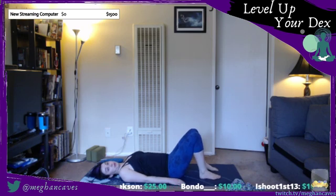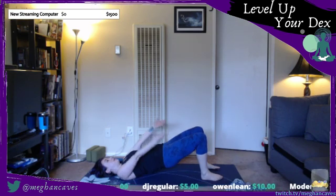We're going to flow through bridge. So on an inhale, lift the hips straight up as high as feels comfortable. On the exhale, roll back down one vertebra at a time. And let's take the arms over the head. Next inhale, we'll bring the hips back up, dropping the arms back beside the hips. And just continue with that breath.